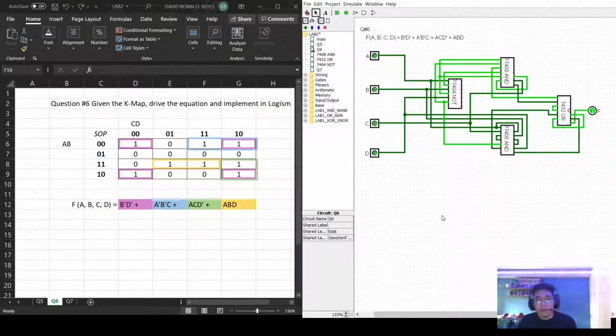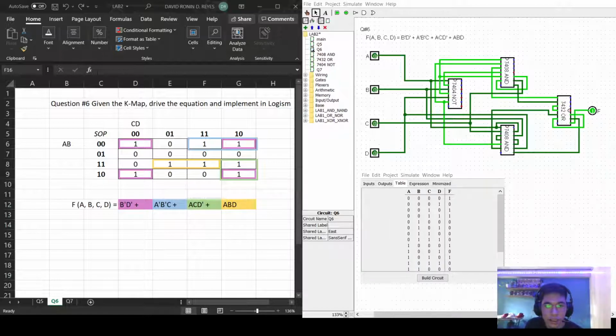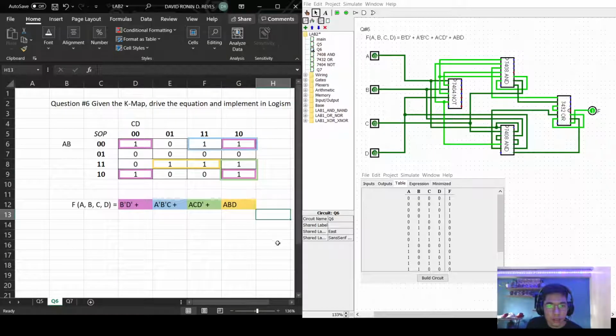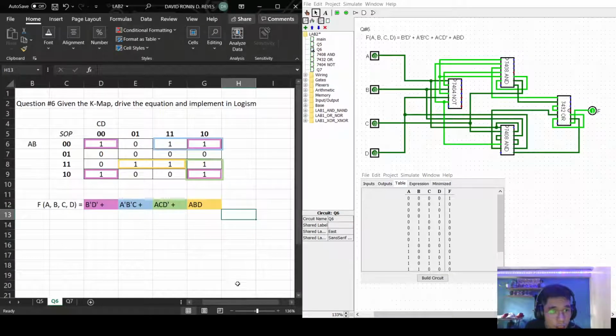Now to check if we have committed errors, let's first analyze our circuit. So we've actually analyzed it, and now we could compare the table we have with the given table, or with the table I would have created, in order to make sure that we've done it correctly.